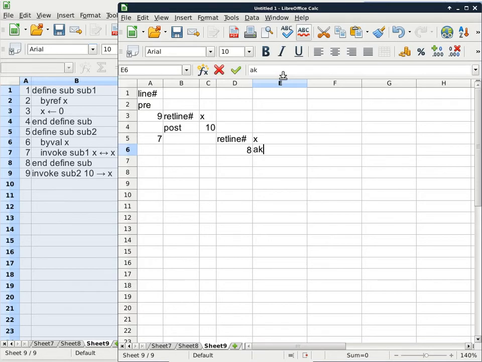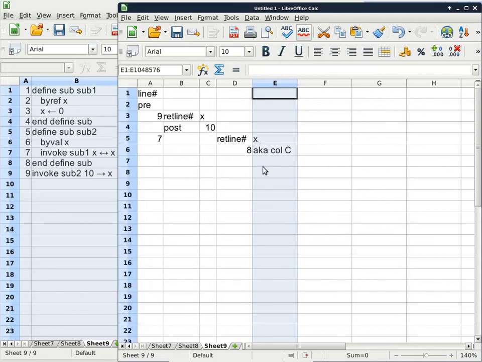Exactly. Okay, we know it's an alias for sure because it is by ref on line 2. So the only question is, is an alias of which column? Well, it's an alias of the x of column C, so that's why it's just an alias of column C in this case. Now this is actually very important that we refer to it as an alias of column C, and it is not an alias of x.